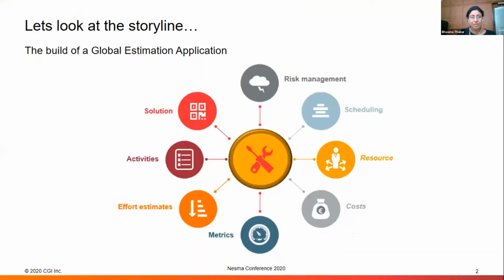At CGI, as Eric explained, we have an estimation center with a good, strong team, where we work with proposals. We help teams estimate their projects if required. If certain projects are turning red, we look into it. We validate the estimates. We also train projects on how to do better estimates, better sizing, and which approaches and methods to use. We even collect data.